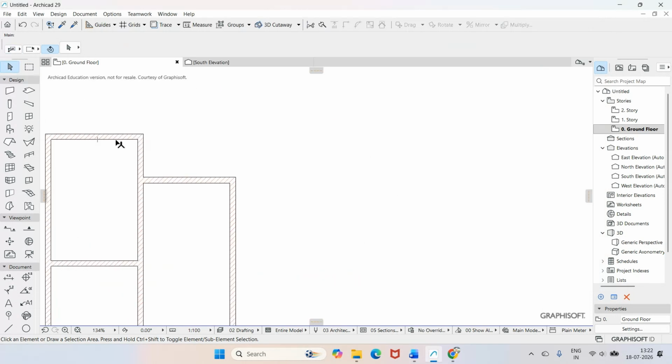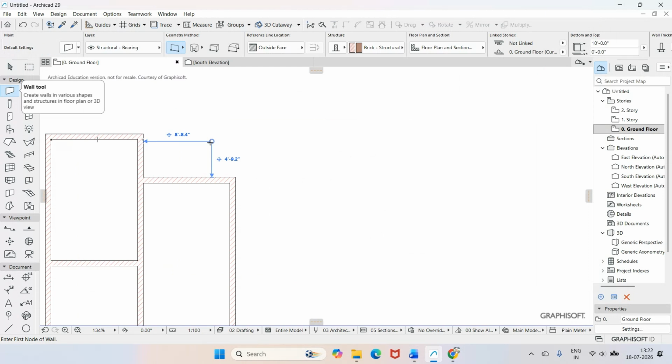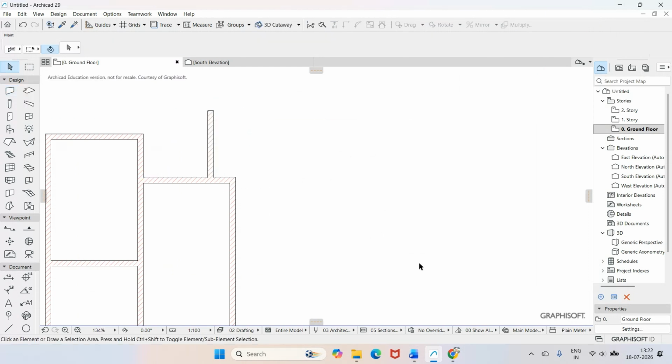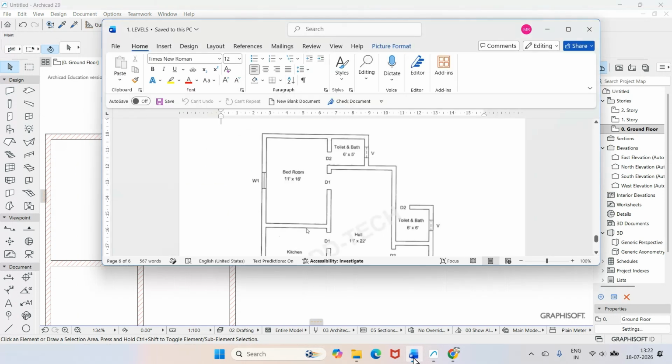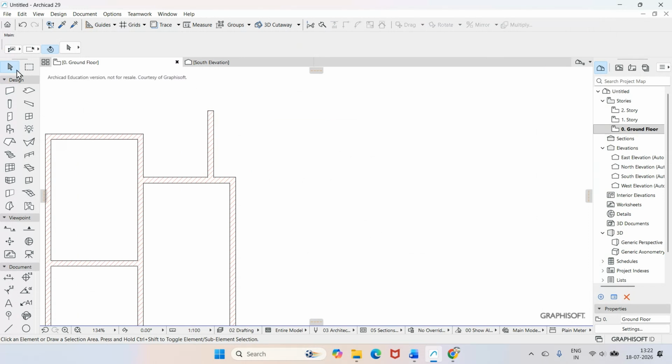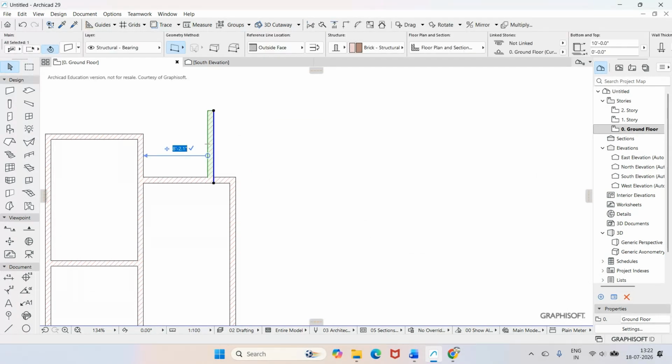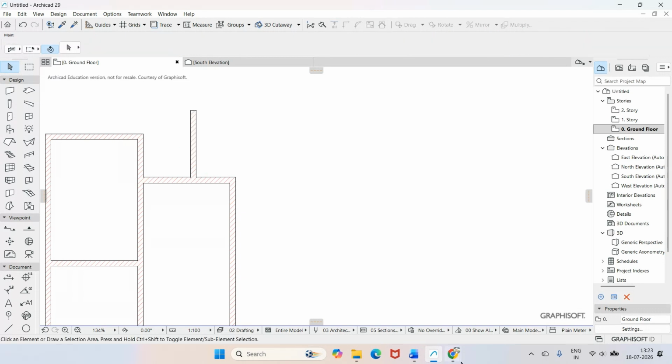One way is you just take this out, or I will show you how it can be done without taking that out. I'll just go for a wall, create some wall here of any dimension, and then select the dimension as 5 feet. So from here it is 6 feet. Click on this and go to 6 feet. Yes. Okay.